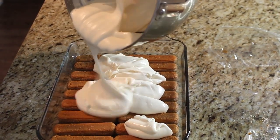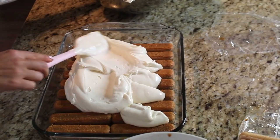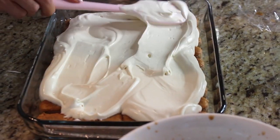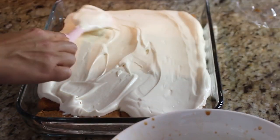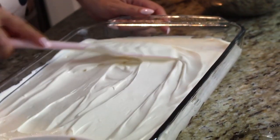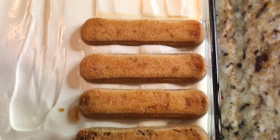So as you can see, I smoothed over the first layer of this tiramisu and it looks absolutely delicious. I left a little bit of space in between the cookies. That way some of this delicious mascarpone cream can fall on the inside. So we have a lot of cream to cookie ratio, it will be really good.